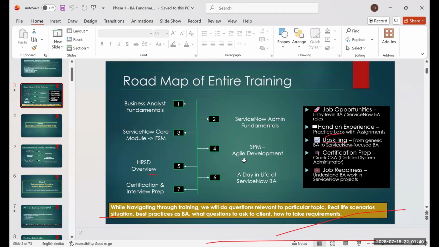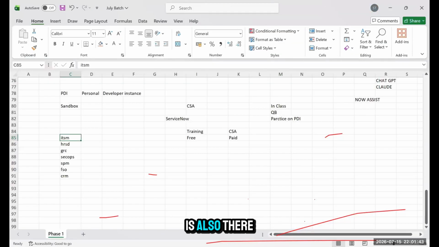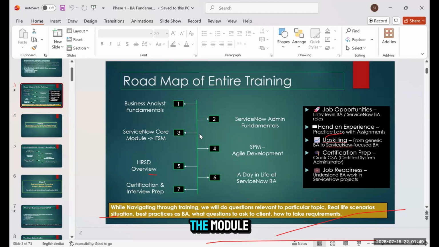Analytics is also there, like reporting and analysis. Reporting is there in all of the modules covered in ITSM. But there is also a separate module itself, though that is not for BA.